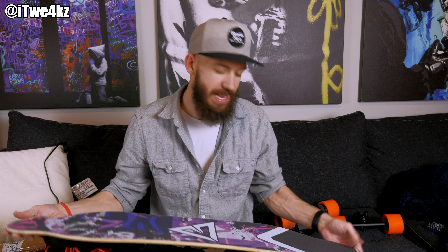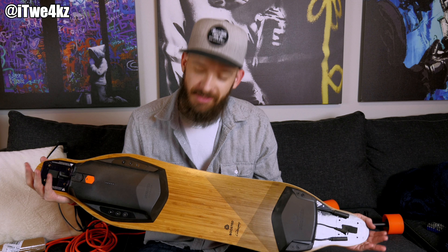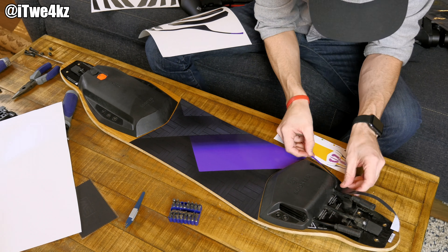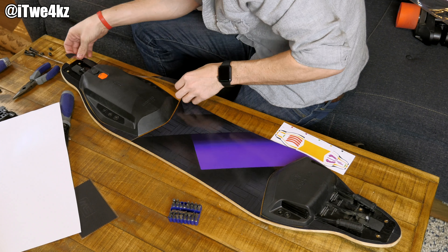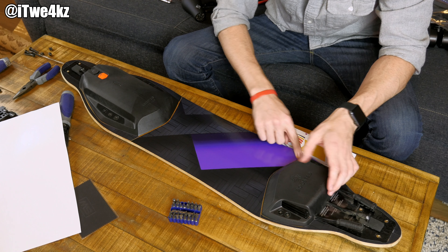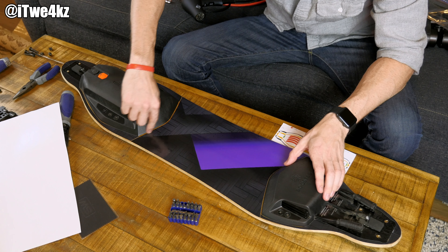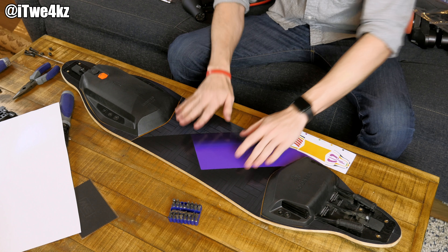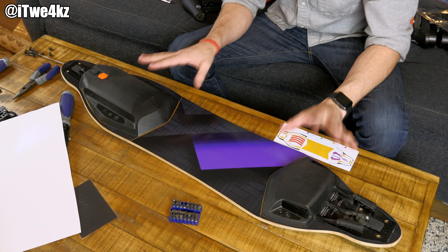Now we're going to do the undercarriage - it's going to get some TLC. We're actually just going to put a skin on it and see how it looks. These came from Slick Wraps - it's mostly black with a little bit more vibrant color, but since it's not grip tape, just a sticker, the colors are different. These weren't too difficult to apply; it came with several extra pieces in case you screwed up, which I thought was nice. The result is okay - not great. You can see there's a gap on this side and a gap over here, so the piece is a bit short on both ends. I made it look as good as I could; there are still some gaps, but it still looks alright and you're not going to see this side of the board very often. Now let's put the trucks back on and change out the wheels.